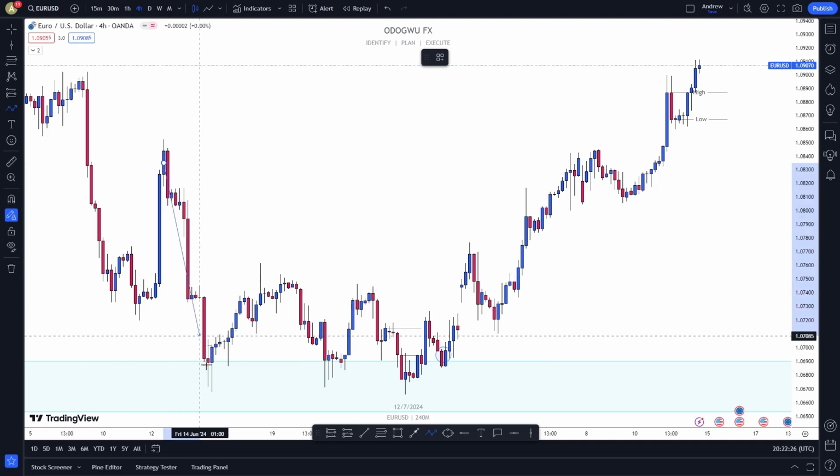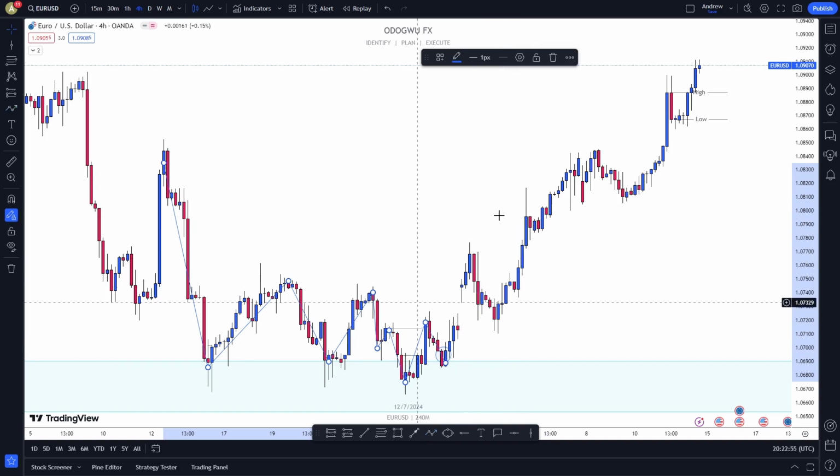You see that the 4 hour was obviously in a bearish trend, printing higher highs and higher lows. But then what happened here? Price broke the high here and then came back for the retest. So the fact that the 4 hour time frame has switched bullish and now aligns with the weekly that was already bullish, it means that this pair is probably ready to begin its move.